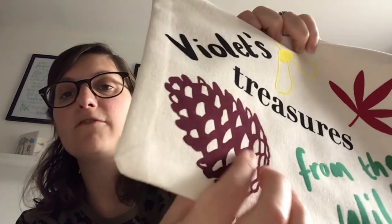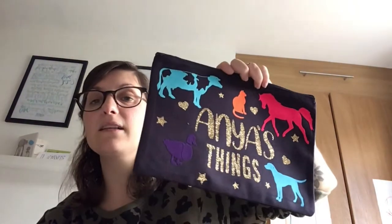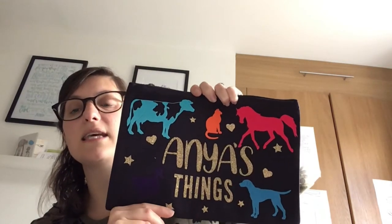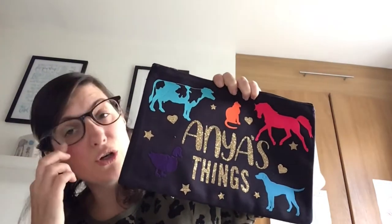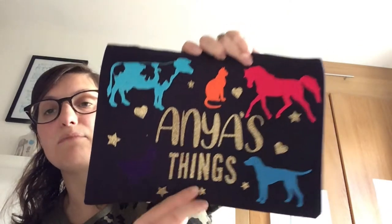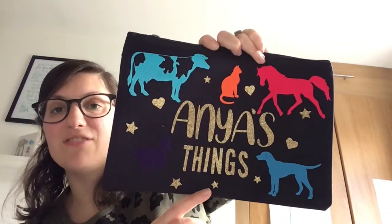It's one of my favorite designs to make this year. I absolutely love it — it's all flock vinyl so it's really textured and beautiful. You can pop conkers and beautiful autumn leaves in there. Then I had an order for a little two-year-old girl called Anja who loves animals — they said cats, dogs, cows, sheep, all that kind of stuff. I was thinking how before kids even start speaking they're doing animal noises, so I chose ones she can easily point to and go moo, meow, woof. They wanted hearts and stars as well, so those are on there.